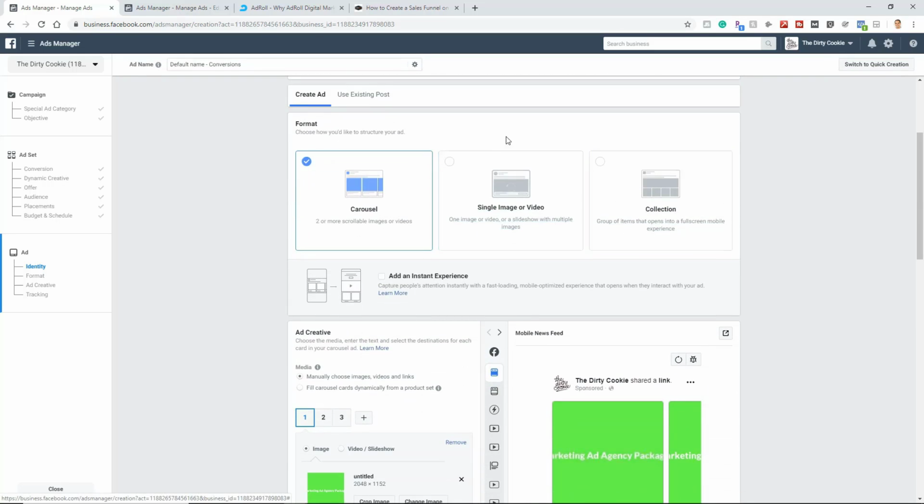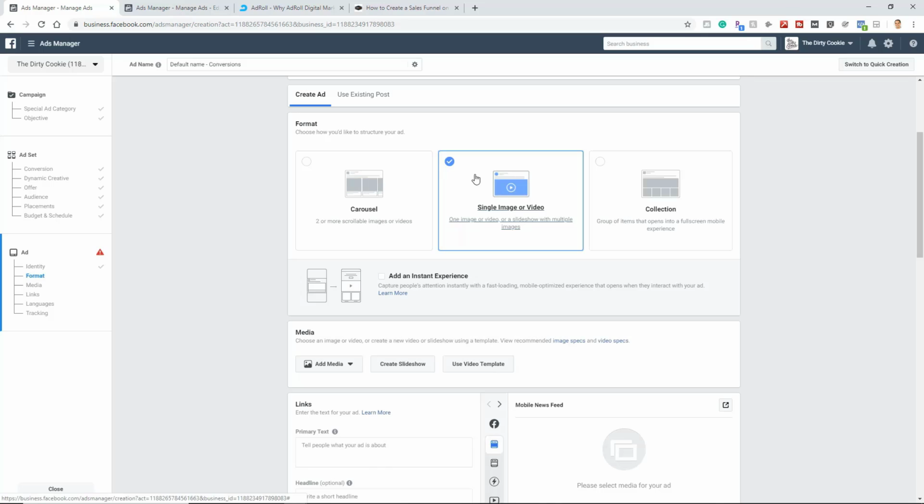So this is another area I love to split test. Specifically, carousels and single image or video. Carousels are a great way to see which image is quickly doing well. And if you have multiple products, I've seen with multiple clients, this perform a lot better, just because people like swiping through and looking at the varying products you offer. But for this one, I know we have a single product offering and we have some varieties of that image and even a video that we can use for this ad copy.